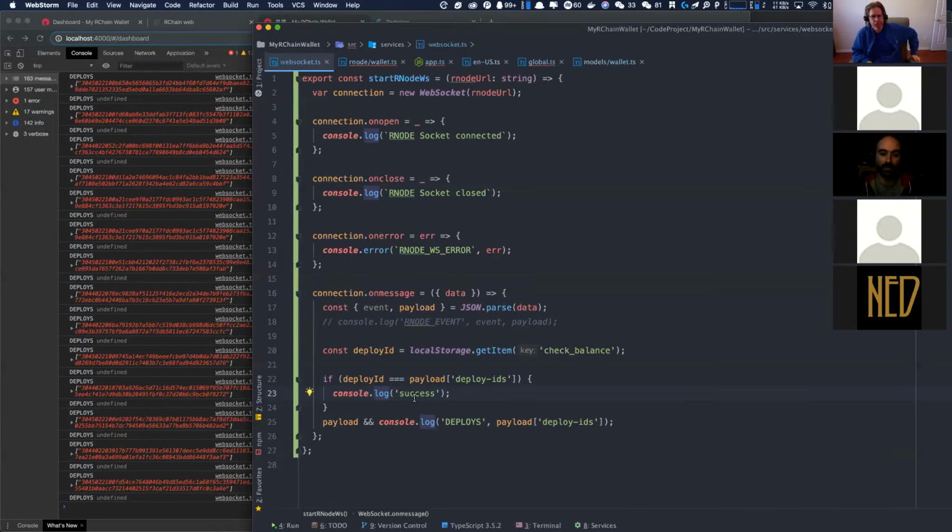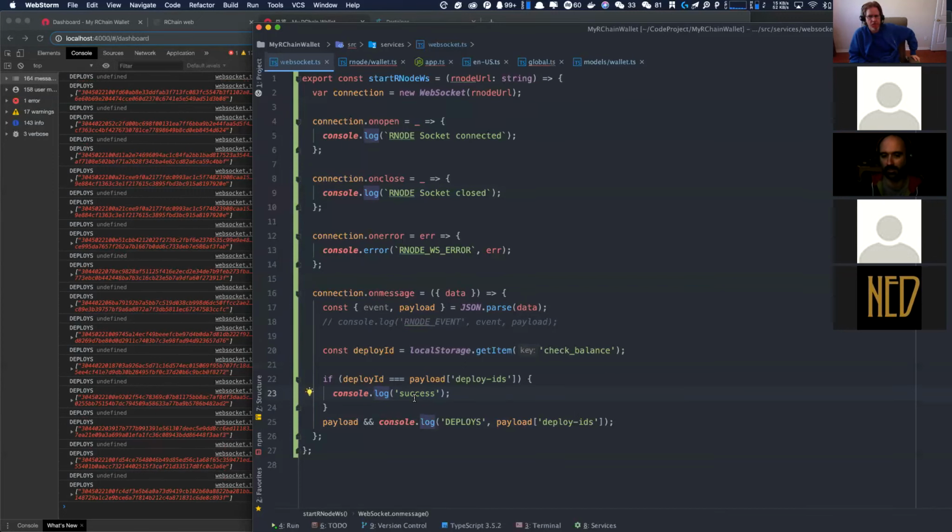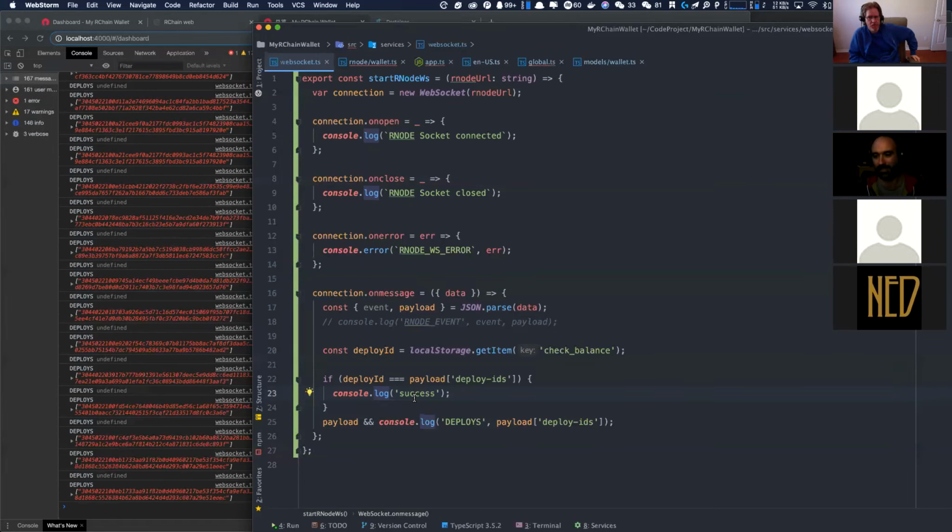And then you know that your data cannot be changed in the future. It's another deploy. And then in this moment, you can ask the RNode for the data on this concrete channel that you're writing in. But you need the hash of that block, correct?